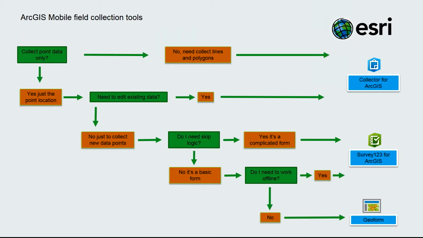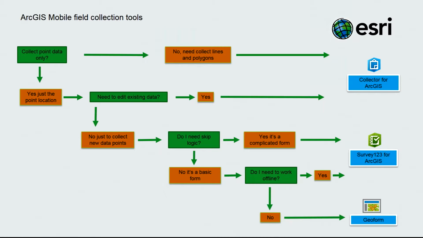So a couple of differentiators here: Survey123 has the skip logic on it. Survey123 is offline right out of the box, and works on all the different mobile apps. GeoForm is web-based, so you need to be connected to use GeoForm. And the other one there on GeoForm is it can be public-facing. So as you all clicked on the link today, there was no authentication. You weren't prompted for authentication to get into that GeoForm. We can make it public.